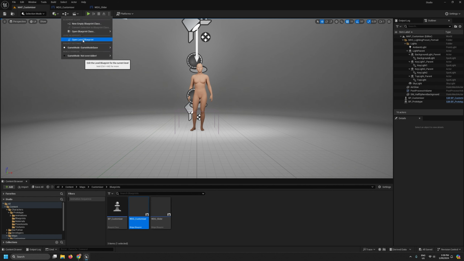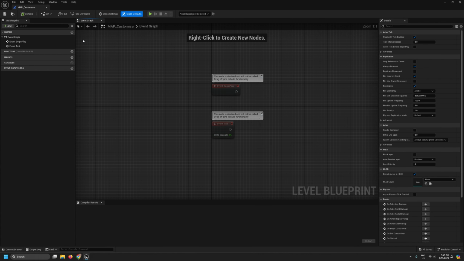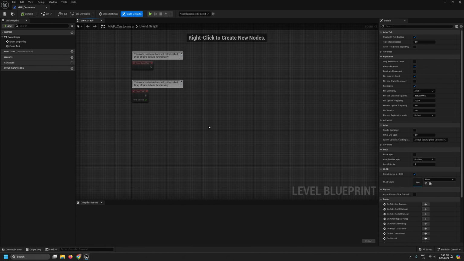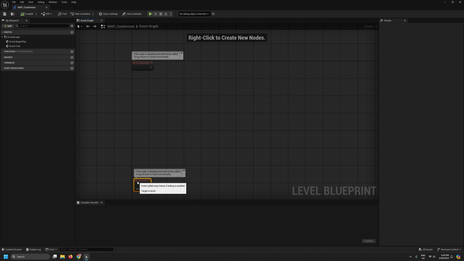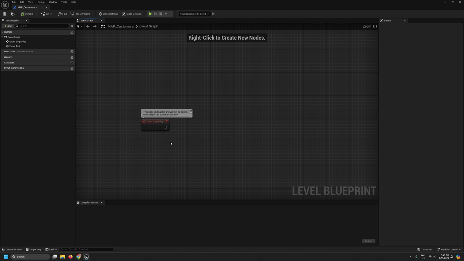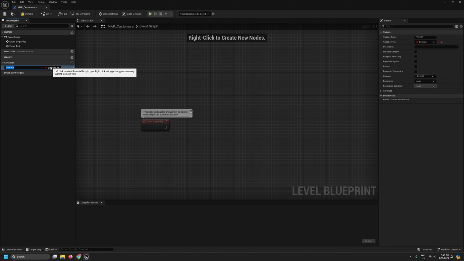So do that in the level blueprint. Going to add first a reference to our prototype blueprint as well.